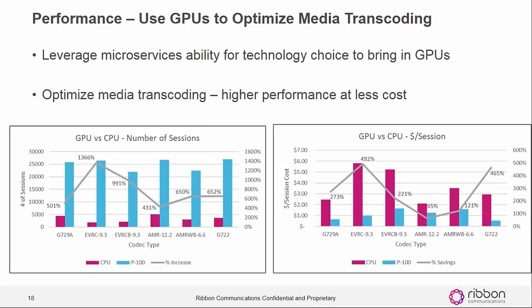On the right, again, purple is still the CPUs and blue is the GPUs, but this is now comparing the cost per session. So while a GPU costs more than a CPU, the amount of processing it can handle is substantially greater, meaning that the cost per session is substantially less. So the line on the right-hand side is showing the savings. You get significant savings. Now, it's not across all different codec types, and that's some of the innovation and optimization that has to be done as to how each codec type gets handled. But we looked at this and we said, this is an important factor.